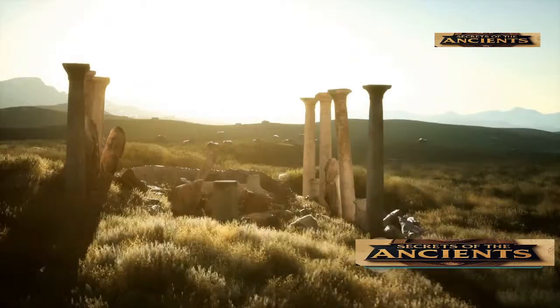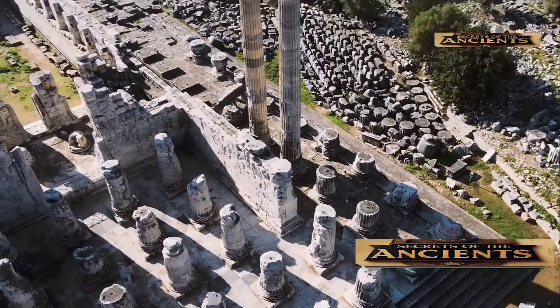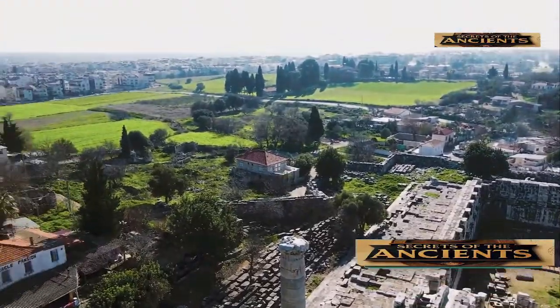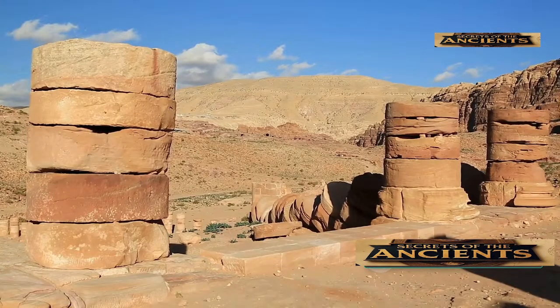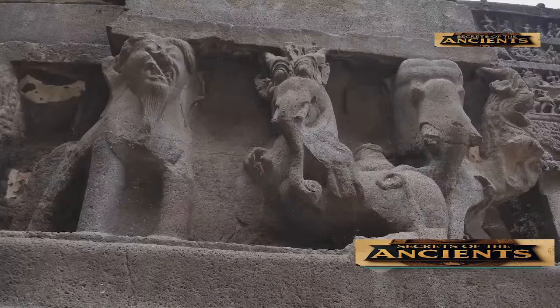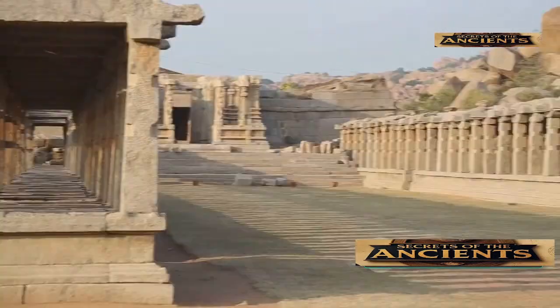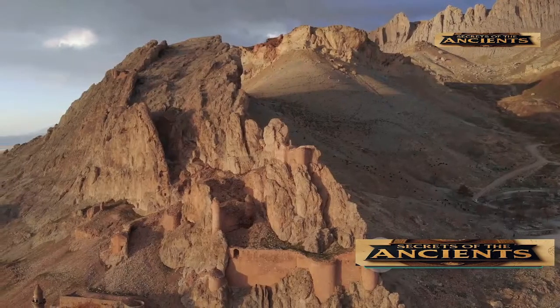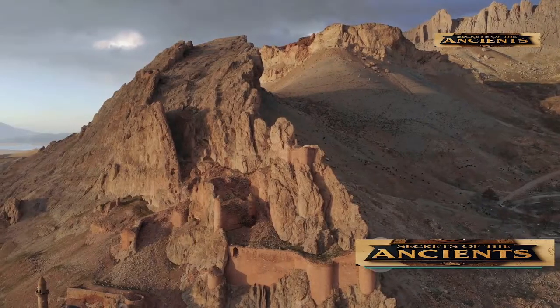The magnificent T-shaped pillars. Now let's talk about the stars of the show, the fascinating T-shaped columns that dominate Göbekli Tepe. These mysterious structures measure from 3 to 6 meters in height, and most likely represent stylized human figures. But one of them stands out from the rest, a three-dimensional lion bas-relief. This representation really stimulates our imagination. Why? Because it suggests the possibility that lions roamed Anatolia during the Neolithic period.